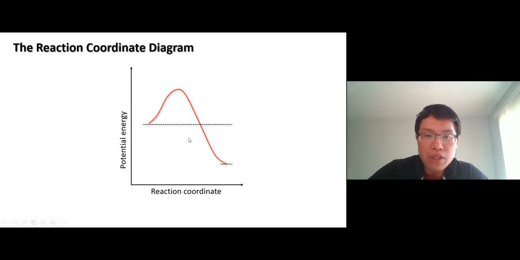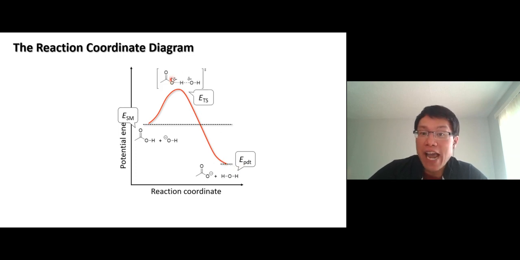So you have probably seen a curve like this, right? The line right here, the energy level right here, shows the energy level of the starting material or the reactant, right? SM stands for starting material. And we have an energy of the product right down here. What else do we got? We have a transition state up top, the highest energy. The energy diagram tells you about the activation energy, which is the energy that the reactant or the starting material has to overcome to be able to become the product. And we also have the net energy change from the reactant to the product.